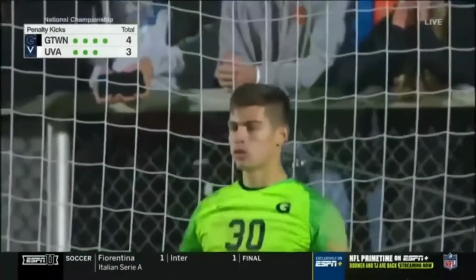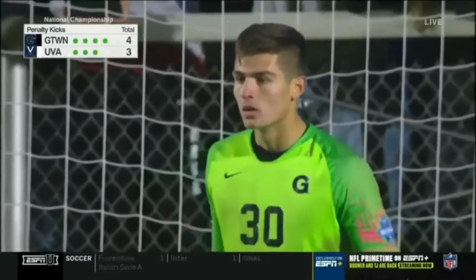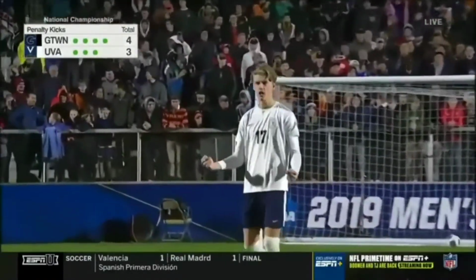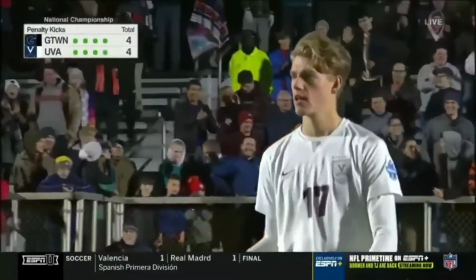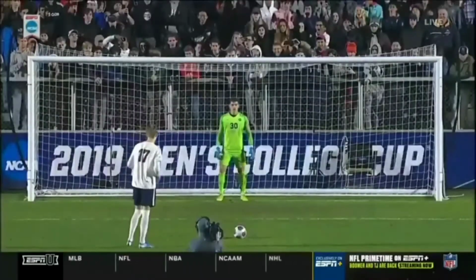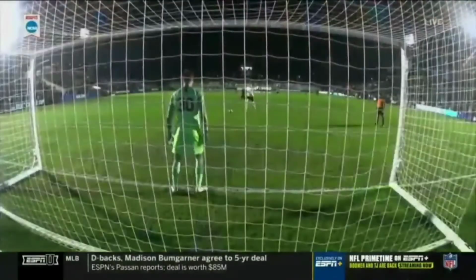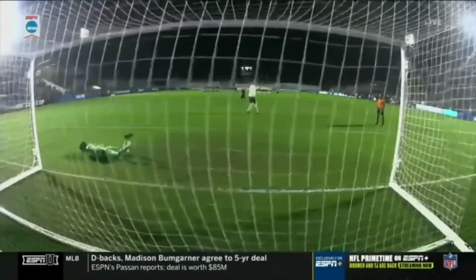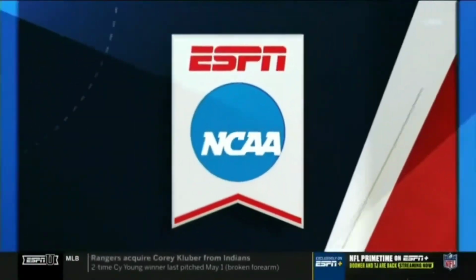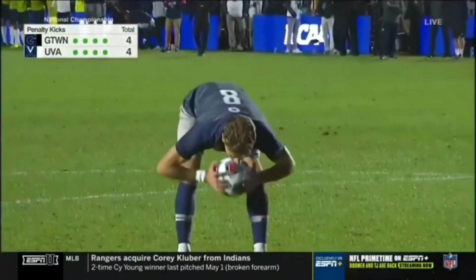Virginia to keep it tied in round four. Oh! Short run-up, big step, places it right in the corner. What an exhibition of penalties here in Cary, North Carolina. These boys are on another level. Look at the confidence to just have the tiniest bit of little swag behind yourself. Romero has no clue. He's going either direction. He can't figure it out. We keep going on like this. We may have to have fans take penalties tonight to determine this from both the Cavaliers and Hoyas.